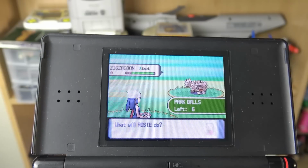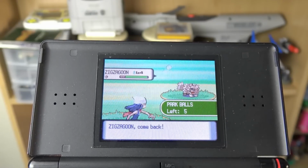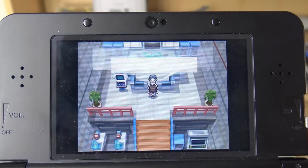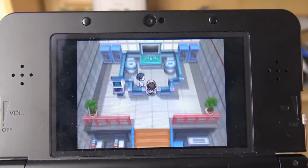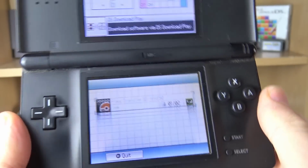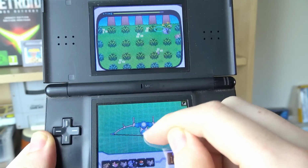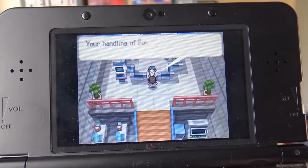You with me? Now they're in Diamond, Gen 4, but we want them in Black, Gen 5. So for this, we need 2 different DS systems, okay? In Black, you have to finish the game and then go to Route 15 for the Poke Transfer Lab. On the other DS with Pokemon Diamond inside, boot up Download Play, okay? Now these 2 are connected and we do a dumb little minigame. Now Zigzagoon's gone from Gen 3 to Gen 4 to Gen 5.